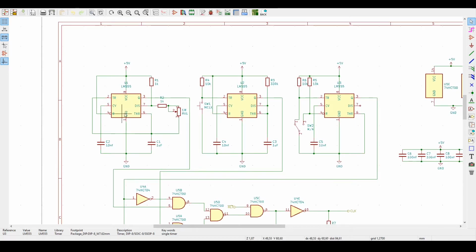And as I said, the clock module is based on the LM555 timer IC. And the first one is configured as an astable clock, which means it's not stable in any of the edges. It will oscillate between high and low, and that's exactly what we want. And in short, it does this by charging and discharging this capacitor here, C1, 1 microfarad capacitor, through this resistor network, this R1, R2 and the variable resistor.